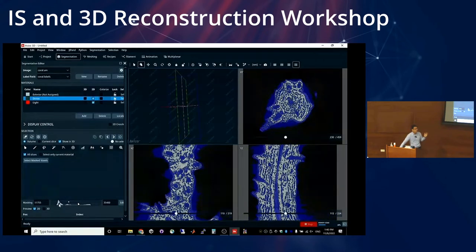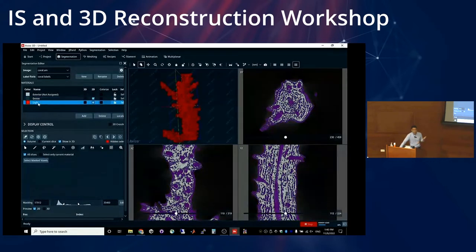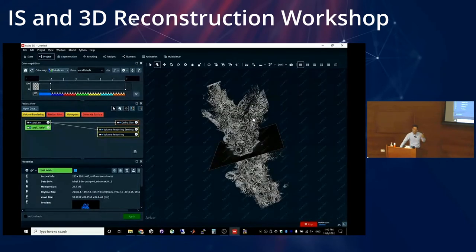For this, again, it's a simple data set, so I can just base it on the histogram here and say, okay, about here. Boom, and then select light. Don't forget to switch to the other material and click plus. Okay? And I'm done. Super easy. Again, we're starting with the easy data sets. Later, we'll get to more complicated ones.